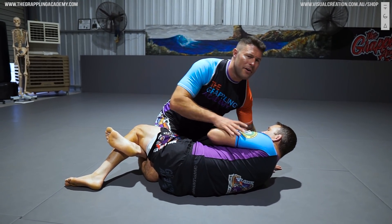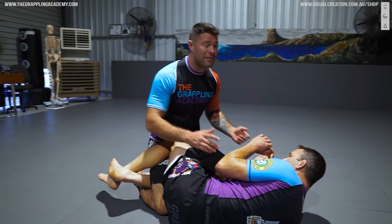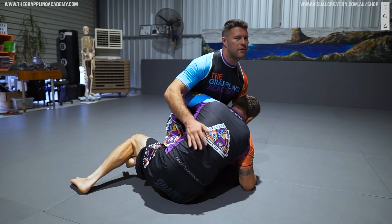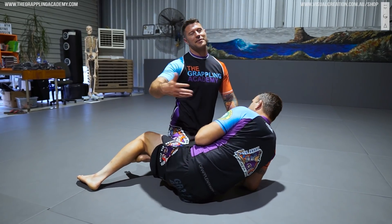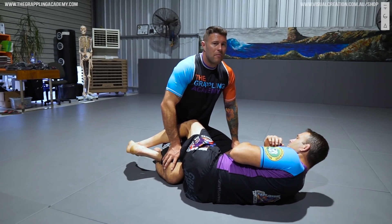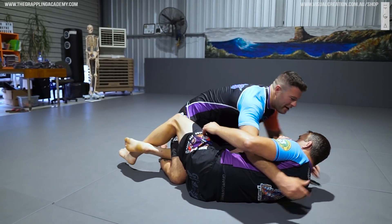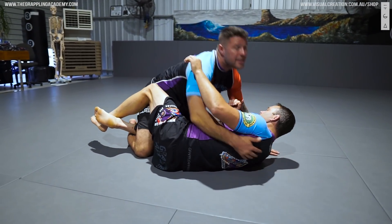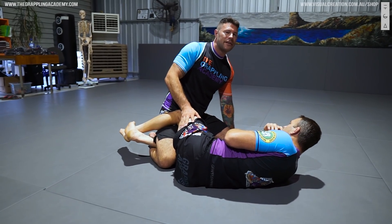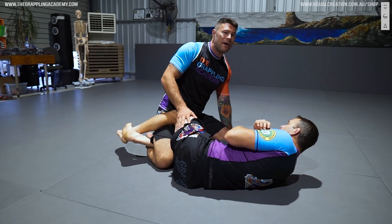Let's understand what Rhys often wants. He is going to protect his inside space so I can't flatten him out, he's going to get an underhook, and now he can start doing lots of cool things — and we have half guard series that you guys know how to do from the bottom. So what would I do from the top? Well, first things first, obviously it would be good to get my own underhook and put him flat, but these are skill sets that can take years to develop. What you don't need years to develop is to pin him down with a Kimura.